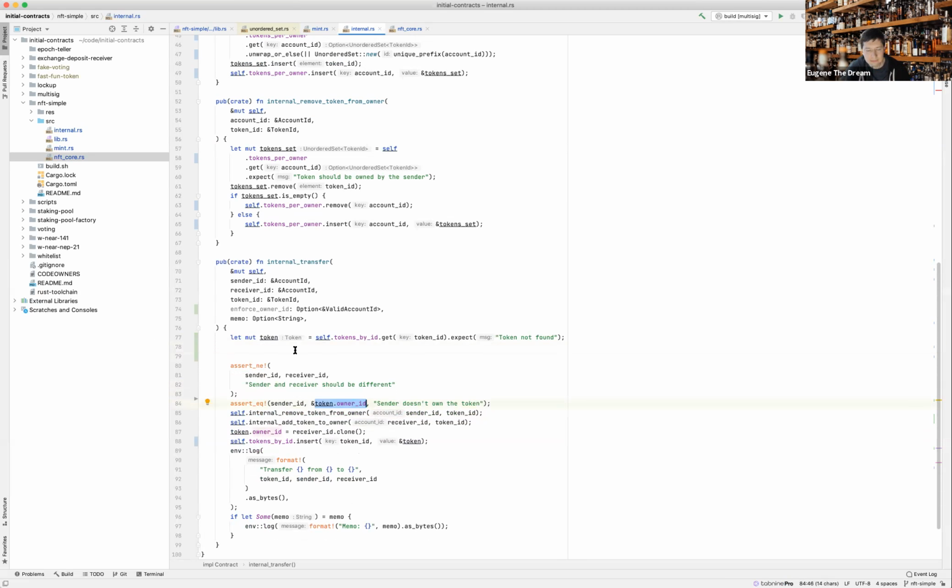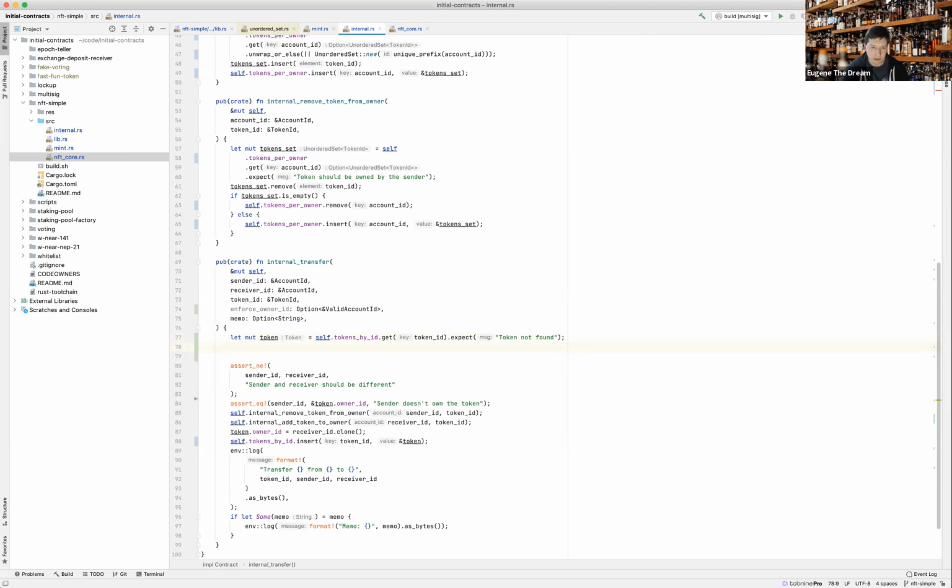It should be if let enforce owner ID. And then we're going to check the approvals, right? Yeah. So first, let's check that the sender has access.